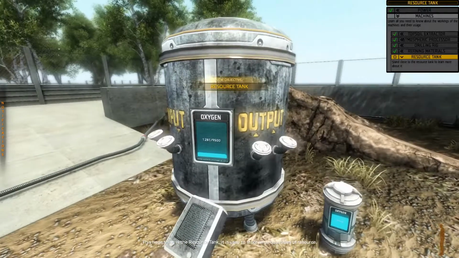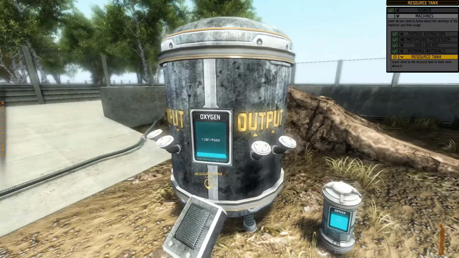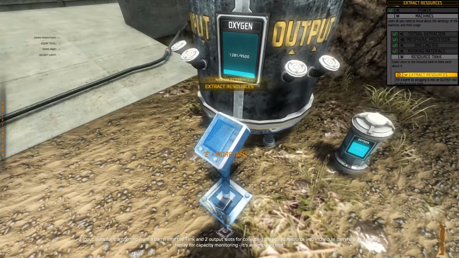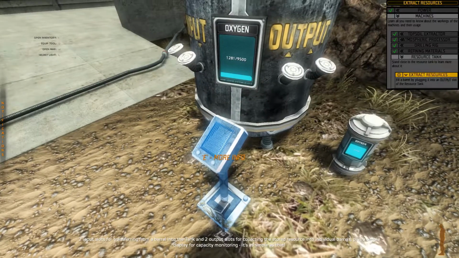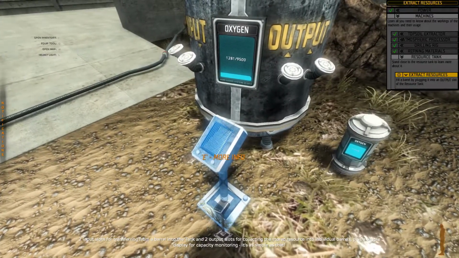This huge thing is the resource tank. It is used to store large quantities of resource. 2 input slots for transferring from a barrel into the tank and 2 output slots for collecting the stored resource into individual barrels, plus a simple display for capacity monitoring. It's as simple as that.